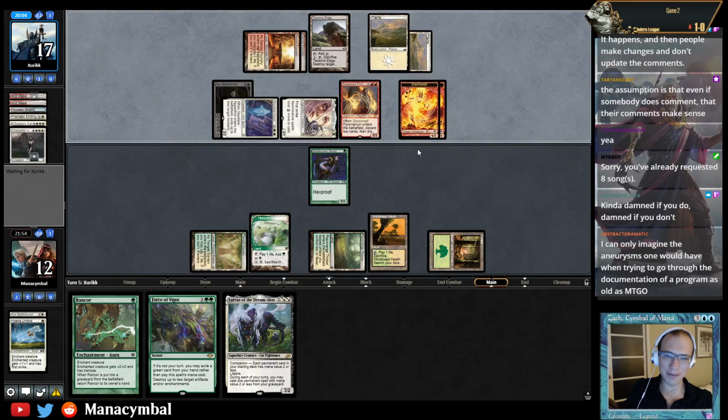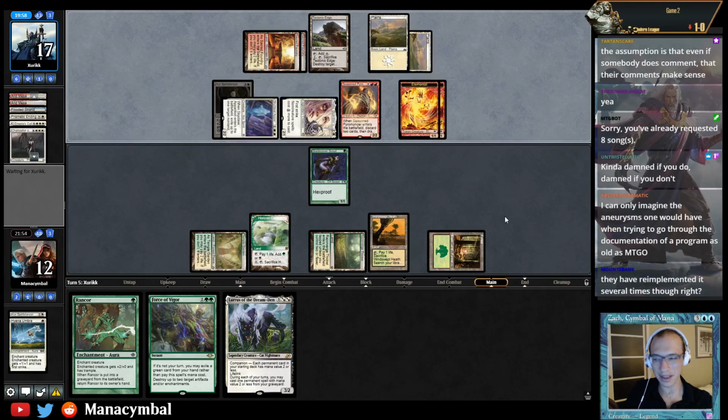So now I can't end of turn fetch. I didn't need to anyway. I mean, it's not that I can't. It's just that they could tech edge my canopy anyway.